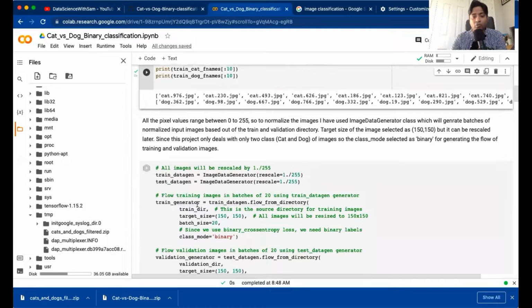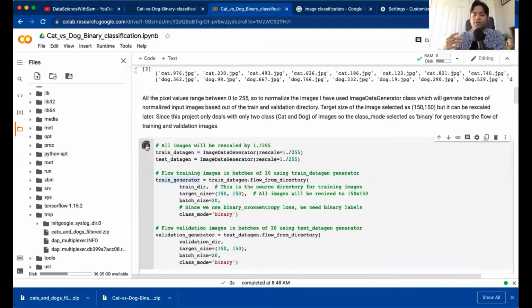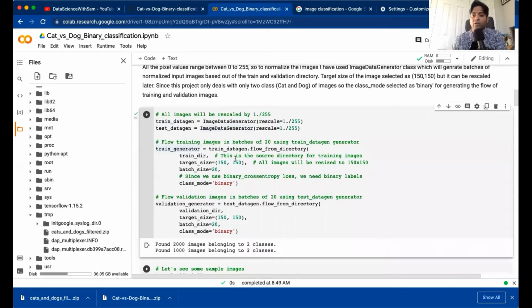The next step is to normalize the image, right? When we perform any image classification exercise, we always need to remember that the pixel range is between 0 to 255. So we have to normalize that image in order to make sure the pixel range falls between that 0 to 255 range. We perform that using an image data generator function. The next step is we need to make sure that all the images are following a standard size.